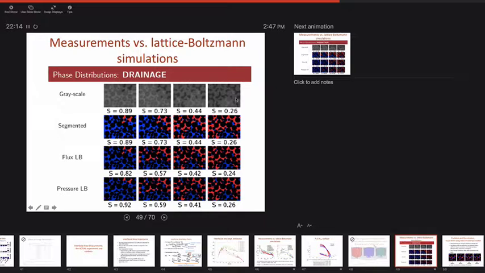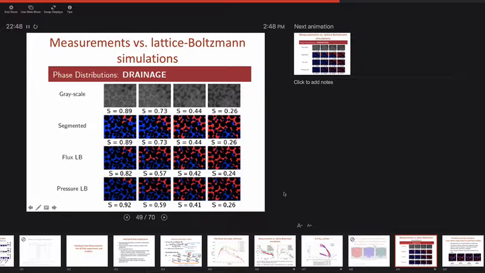Whenever I get simulation, if I want to measure area, I have to proceed just like if I imaged, same thing. So I have images, even though they're actually simulation results, and how I produce these area estimates is the same. We're going to comment on lattice Boltzmann simulation, but the simulation can actually be pretty good. This is the imaged experiment, and this is simulation with different lattice Boltzmann methods, and it's a pretty good match.